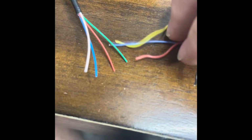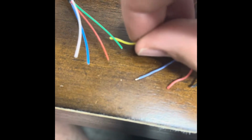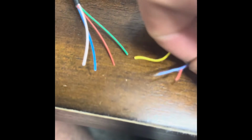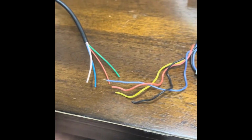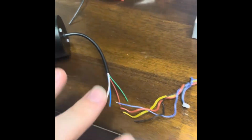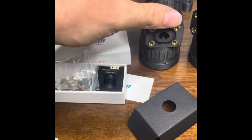Then I usually will just connect these directly to each other: the video wire, which is yellow and green. And then the blue and red from the camera go to the red one on the display. That's your hot. I'll just use the connector for that one as well. Then we can assemble this whole harness and leave it out of the tube for now. We don't want to put it into the tube until after we get the camera set up.